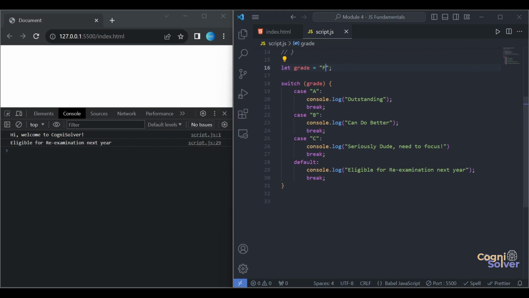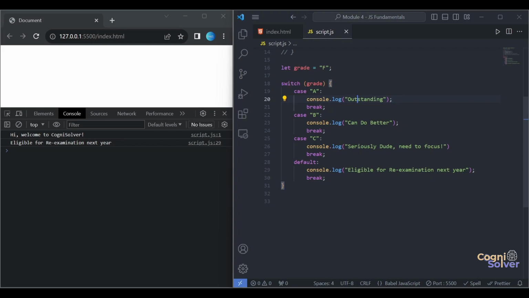Here are cases. You provide switch a variable or value, like you need to switch on this variable particularly, or this value particularly, and then you check for the cases inside the switch statement. You will compare each case with this value. So you will check case A. If the variable's value is A, that becomes case A. So then do this thing inside. Here I have written only one line, console.log. Here you can write the whole logic.